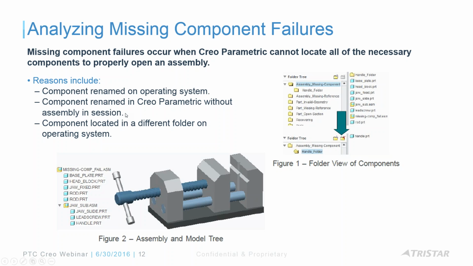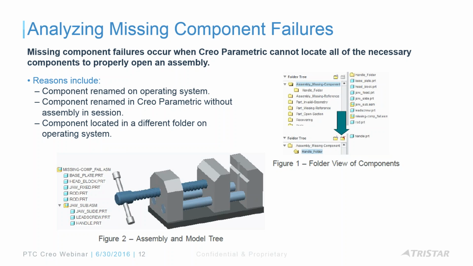Second, it's very important when we rename a part in the Creo tool, for example, that we have all of its dependents open. For example, all of its assemblies and drawings that reference it, so that they know that the change has taken place. Now, if you're using a data management system like Windchill, this is not as big an issue because, first of all, Windchill handles the rename without a problem.